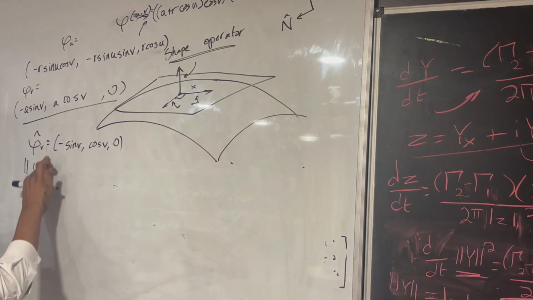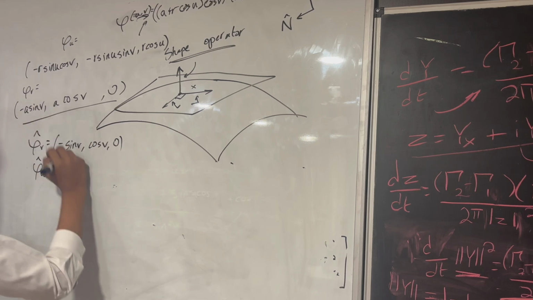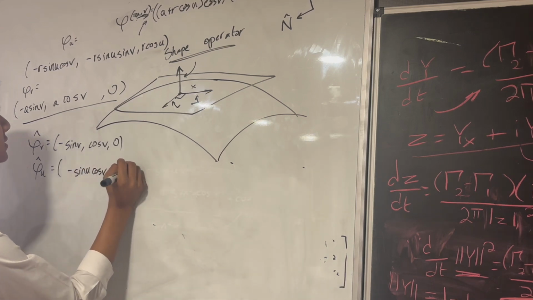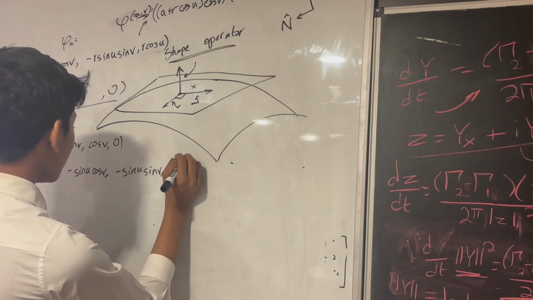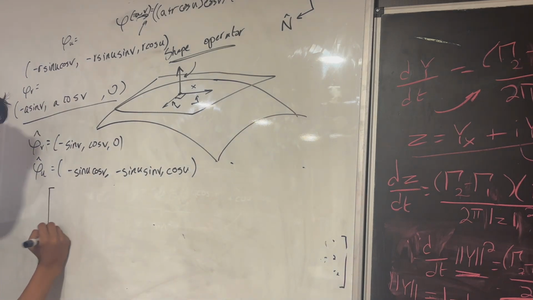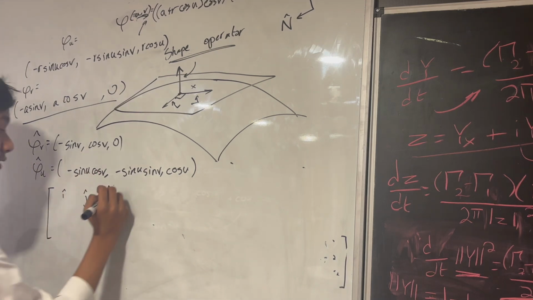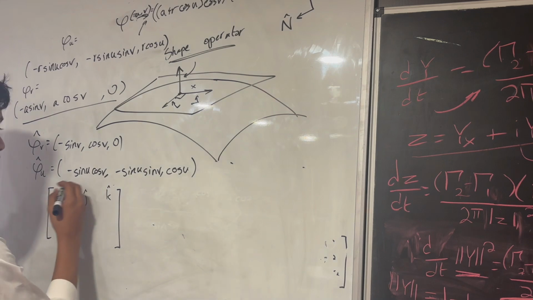Hence, the unit vector is just going to be everything divided by r. So minus sine u cosine v, minus sine u sine v, cosine u. Now we use, I don't know what it's called, Sarrus's rule to find the cross product, just a mnemonic involving the determinant of this matrix. It's not really a matrix because it contains vectors and treats them like scalar entries.